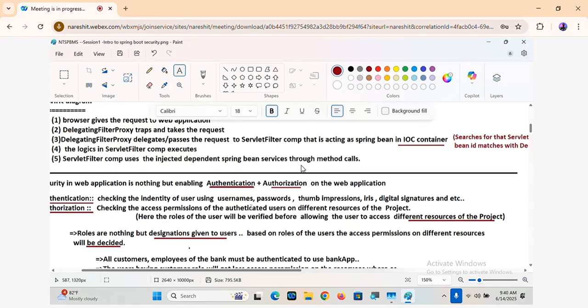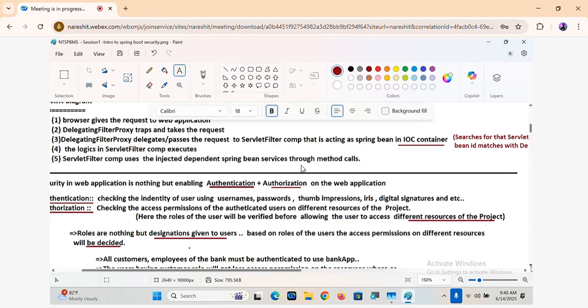Authorization is checking the access permissions of authenticated users on different resources of the project. Here the roles of the user will be verified before allowing the user to access the different resources. Roles are nothing but designations given to users. Based on the roles of users, the access permissions on different resources will be decided.